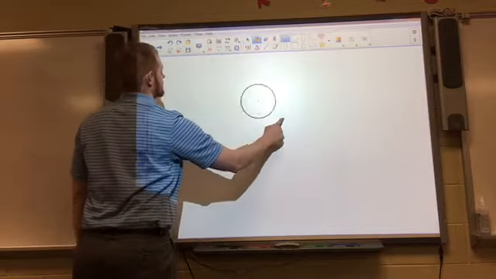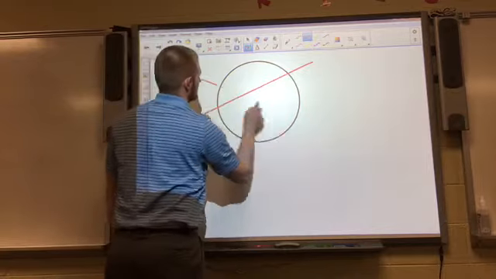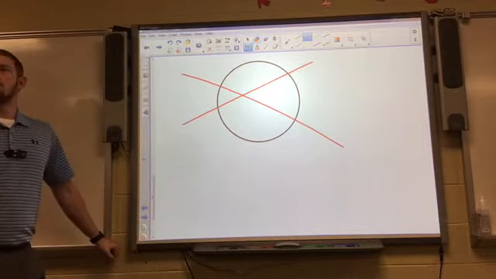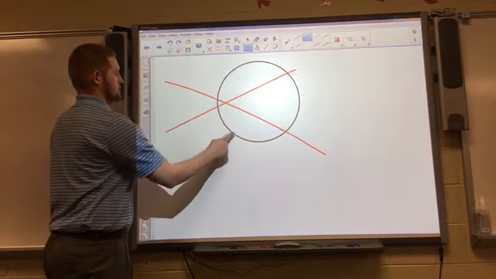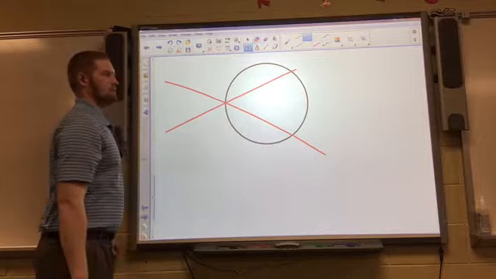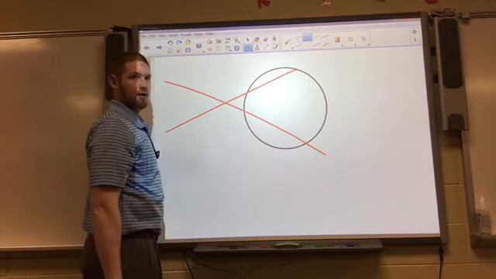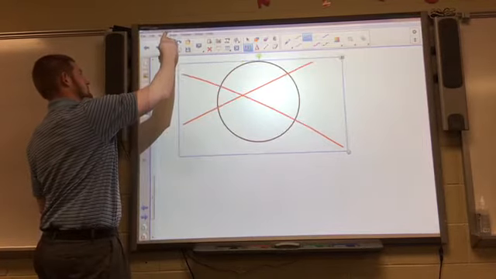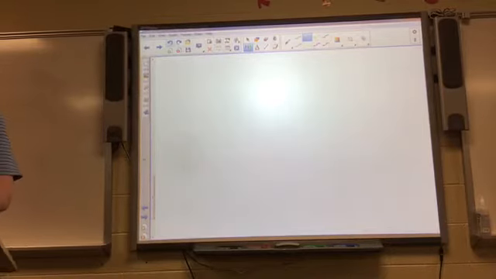Before we go on, I just want to make sure everybody's on the same page with this. Where do those two things intersect at? Inside the circle. Now where? On the circle. Outside the circle. Just so everybody's on the same page with that, because we're going to use that terminology on these next couple theorems.